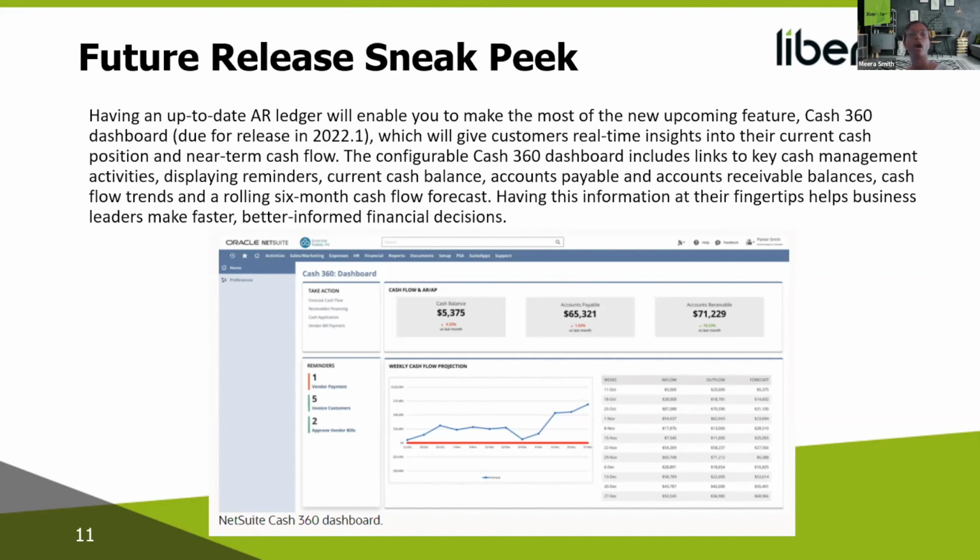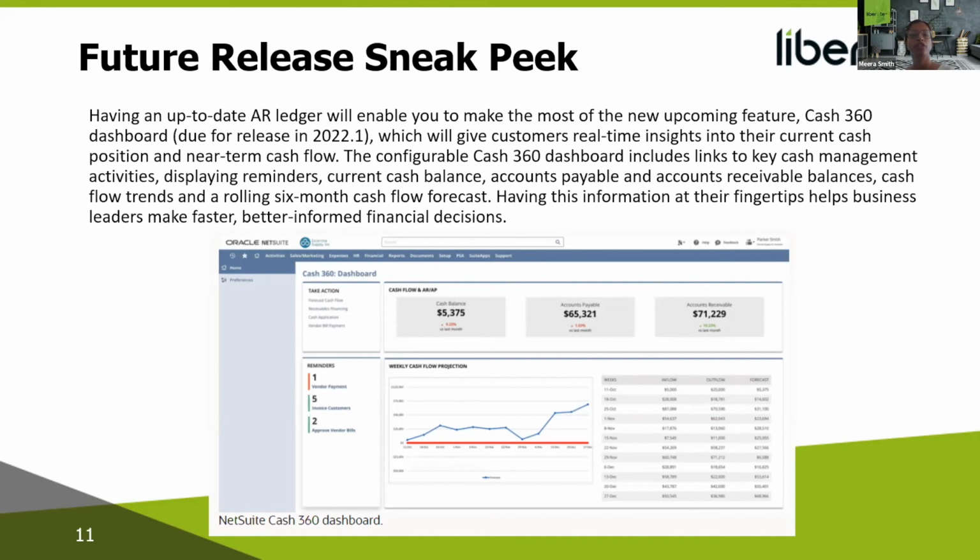If you are not currently using it, or if you're not even using the reconcile account statement and you're still doing the reconcile bank statement process the old way, and you need a hand with anything at all, please do reach out, because I believe using this new process is going to help with the new release feature as well. There's lots of benefits with it, and lots of really good visibility around where your cash flow is at, and that can help you make quicker decisions in the future.